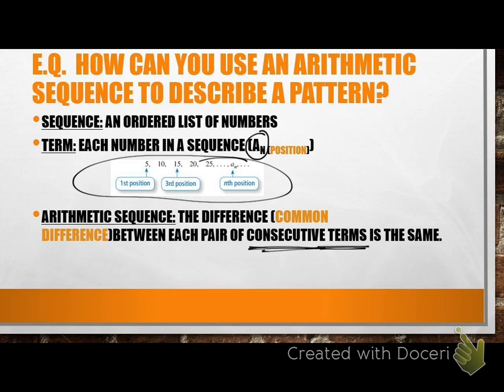Now, let's talk about consecutive terms because this is also important. If we win 3 consecutive state football championships, what does that mean? Someone raise your hand. Explain to me what that means. Daniel. 3 consecutive means we won 3 in a row. 3 in a row. We didn't win one in 2010 and then win one in 2012 and then one in 2016. That's not consecutive. Consecutive is in a row. So 2010, 2011, 2012 as an example. Okay, so when we're talking about consecutive, we're talking about the terms in a row. Okay, so if the common difference, if the way we get from one number to the next is the same, then it's an arithmetic sequence.